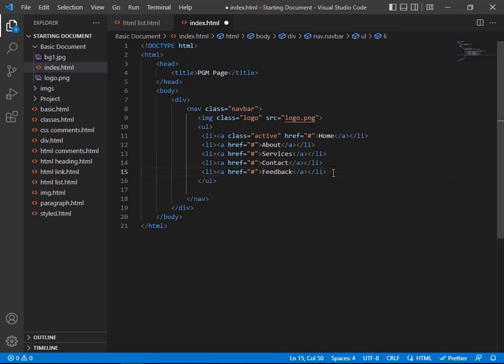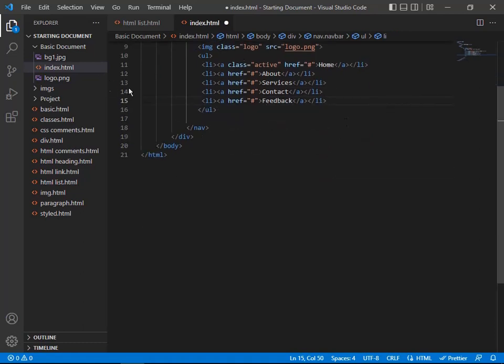Good. Now we close another list here and close nav element.